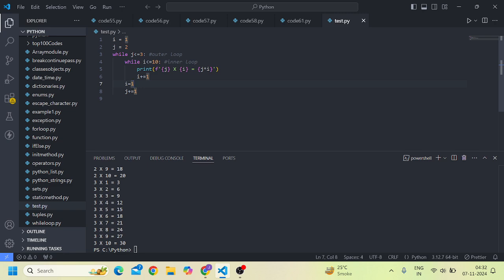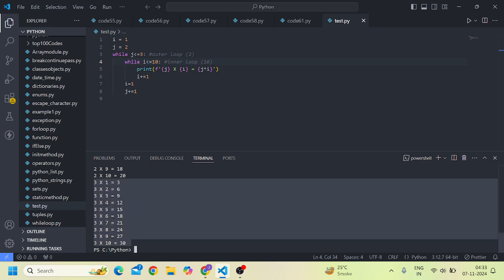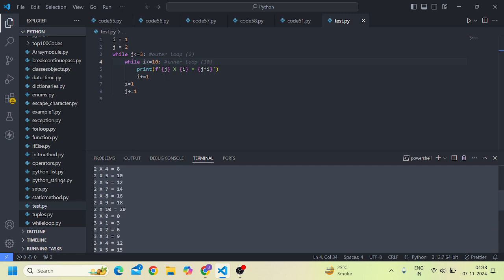Now we have incremented the value of j. Now j's value has become 3. 3 is less than or equal to 3, the condition is true. Now it will again run the inner loop fully. So what we learned here is that the outer loop runs twice, right? Once for the value of 2 and a second time for the value of 3. This outer loop runs twice, and the inner loop runs 10 times, from 1 till 10. So how many times in total is the execution taking place? 2 into 10, 20 times, right? You can count. This is 10 lines and this is 10 lines, so that many times the loop is executing.